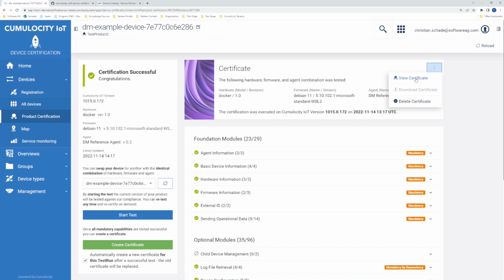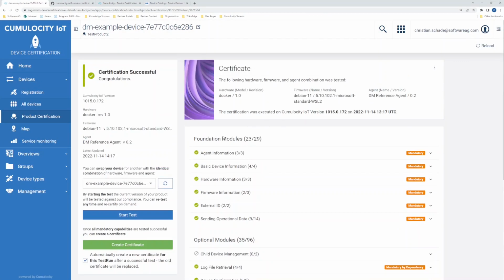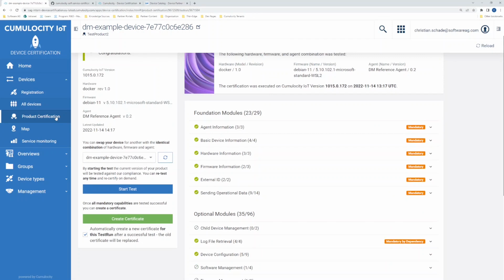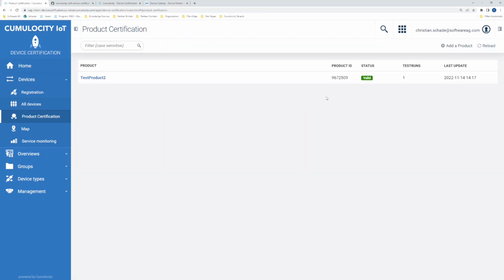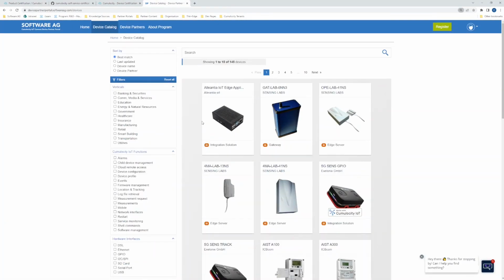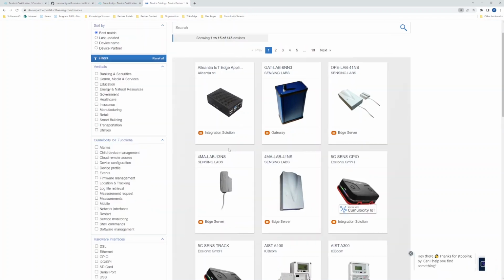We can also view the certificate in a visually more appealing version. It takes a second until the page builds up. This version can be saved as a PDF, and this is also made accessible from the device partner portal. Yes, so that's basically everything a device partner needs to do on the certification tenant. When looking at the product on the product level, they still need to use this product ID since it's used by the device partner portal to display the certification information.